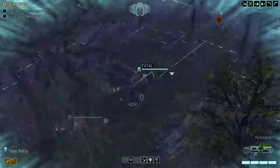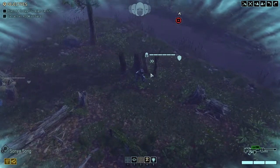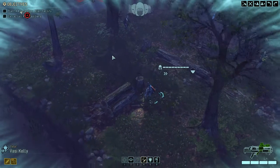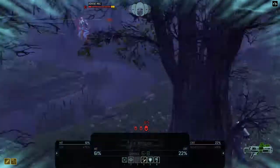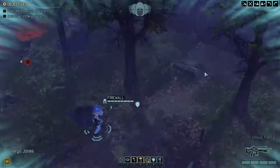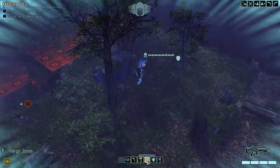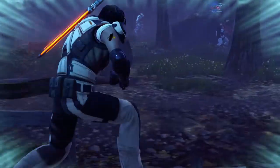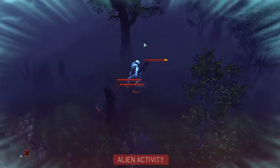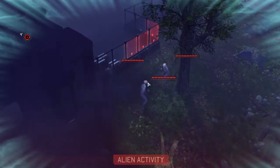Hmm, I can't see them anymore — that might be a bit of a problem. Hopefully it will not cost me my concealment before I can do plenty of damage. There they are. Still not far enough away to be any real threat. Shooting now would be a complete waste. Let's prepare our little siege. They're moving not in the direction I was hoping. Three of them, fighting in two flanks — now that could be a problem.